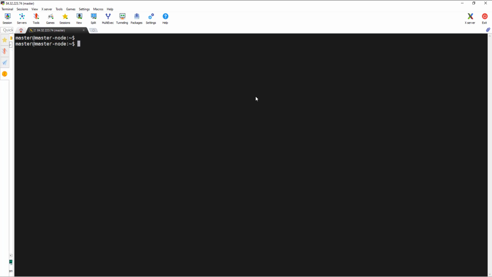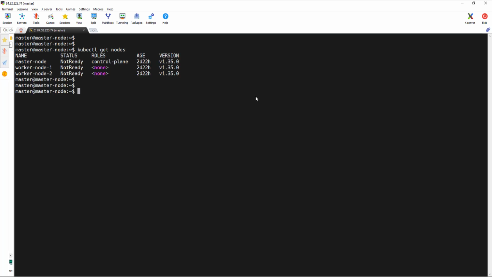Now, like I mentioned, I have a 3-node Kubernetes cluster. So we're going to see it using the command kubectl get nodes and hit enter. So this is my Kubernetes cluster. I have a master node and 2 worker nodes. And as you can see on the status column, all of them are not ready, meaning that we are not yet able to deploy workloads on our nodes, okay? But once we install Calico, we are going to see this change from not ready to a ready status.